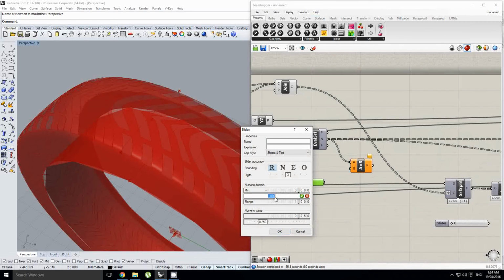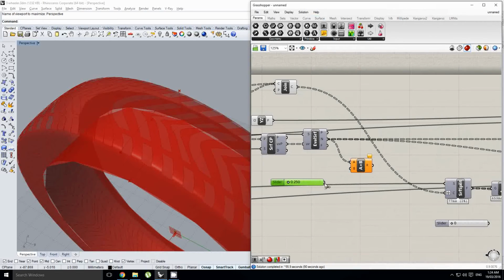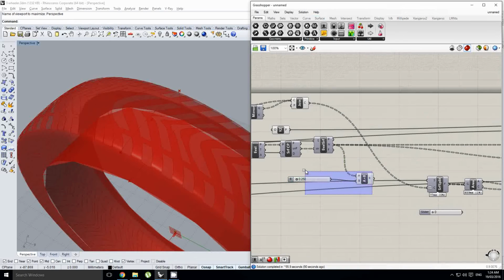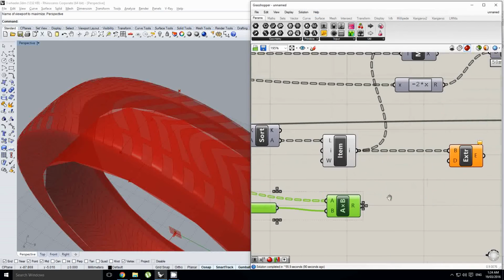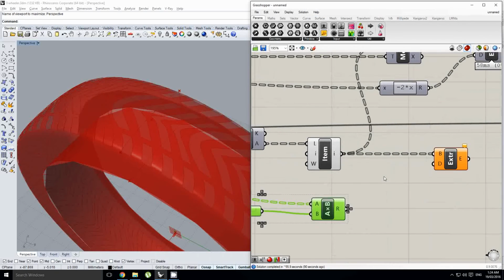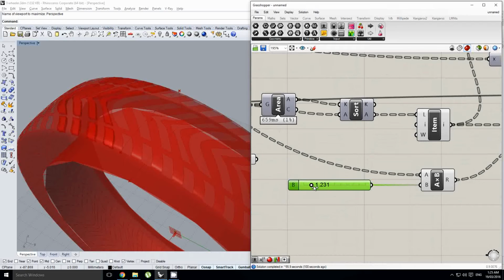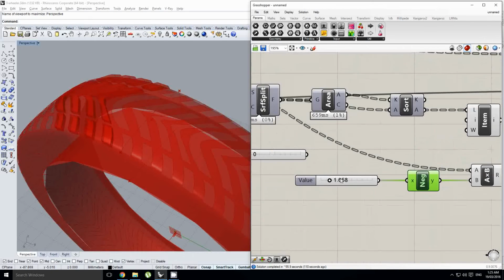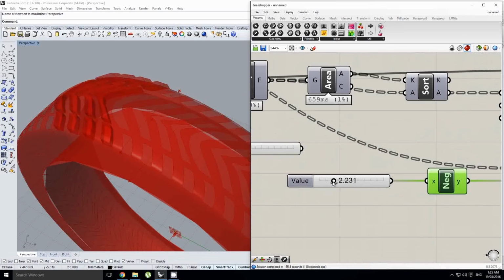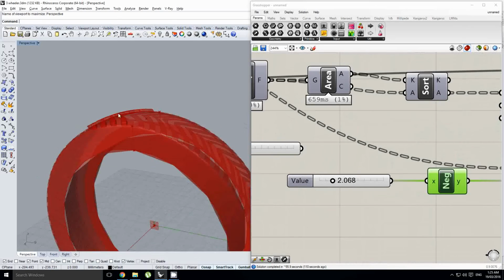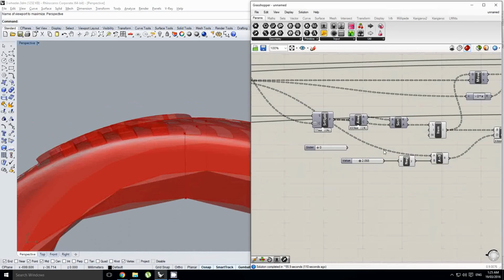And I don't know how much I want to extrude this, but 10 is definitely going to be overkill, but we'll see. Let's enable that, plug that into my direction, and see how much I want to extrude. Okay. I also need to change that to negative. And maybe somewhere around 2 works for me.